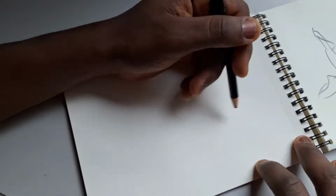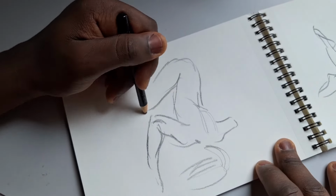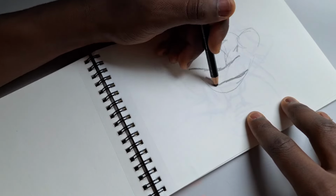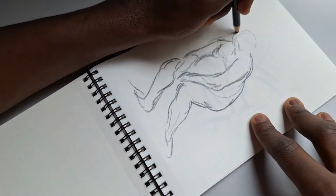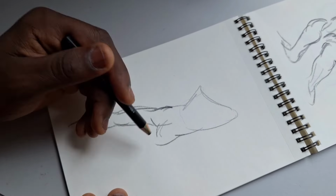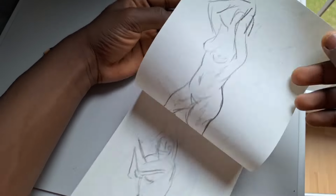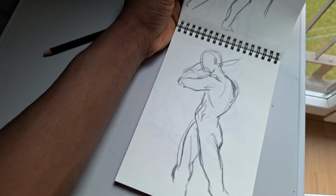So I felt like the first drawings really helped me warming up. I felt like it was getting better throughout the session. Okay, this one right here, I ate that up, you know. I don't know, I just feel like it's good. But not this one. So this is what all the drawings look like for this session. 60 second poses, and I'll try to do that pretty much every day.